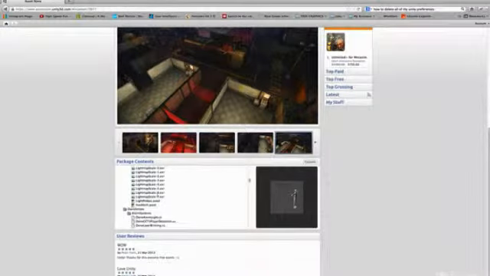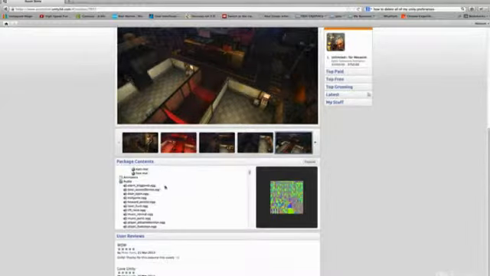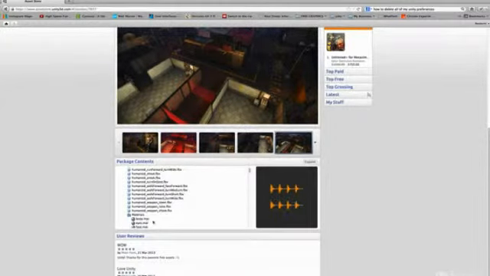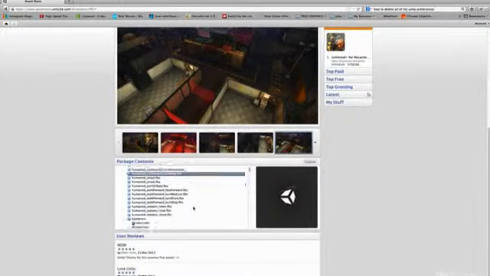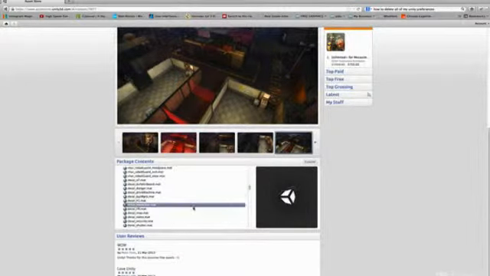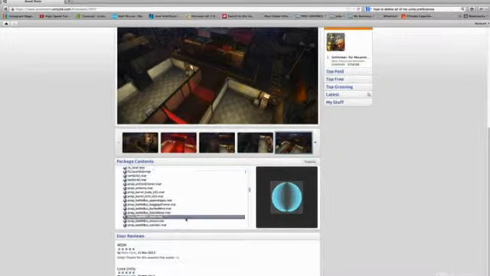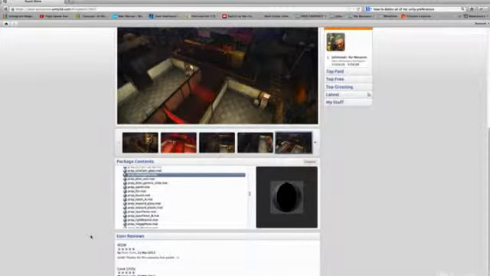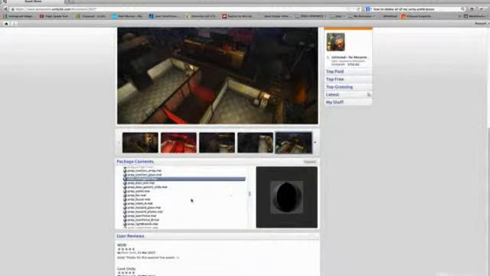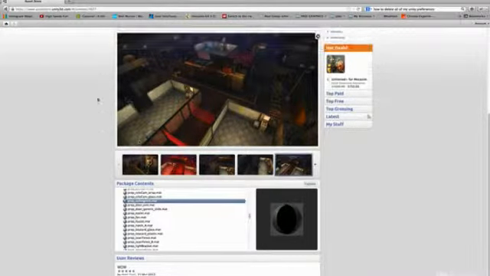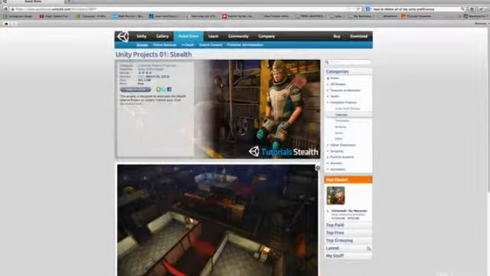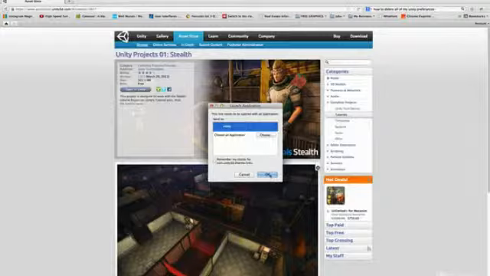And if you want, you can actually click on any of these and you'll get a preview over on the right hand side. So you can take a look at the sound files, the material files, the different texture files, and even some of the 3D models will pop up over here on the right hand side, so you can preview all of this. You can also check out user reviews down here at the bottom, which in most cases for many of these projects that are put together by the Unity company itself, everyone's very, very happy and impressed with them. So for this Unity Project 01 Stealth, we're just going to click this Open in Unity. Click OK.